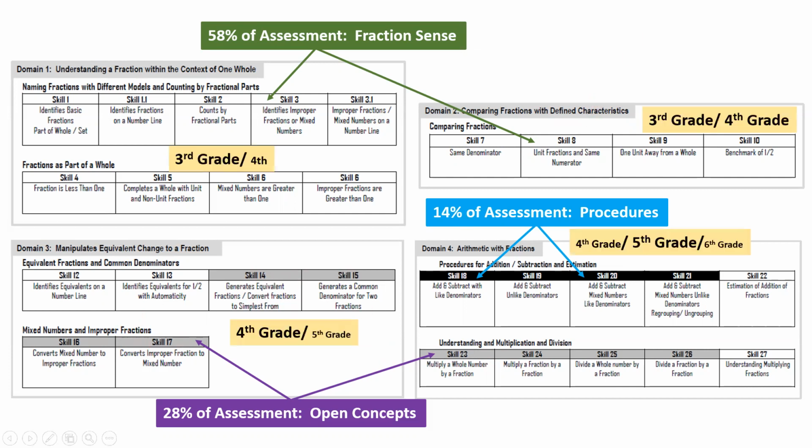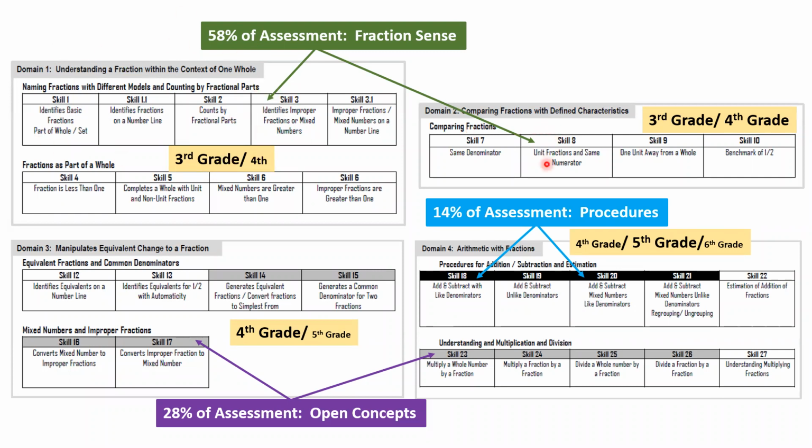And then a lot of people like to know, if you were going to assign a grade level to these domains, the first domain is mostly third grade, just a little bit of fourth grade. But if we're going to summarize it, it's third grade standards. If you look at domain 2, it's about evenly divided into third grade and fourth grade standards. If you take a look at domain 3, manipulating equivalent change, that is fourth grade standards. And if you take a look at arithmetic with fractions, a little bit of fourth grade, mostly fifth, and a touch of sixth grade as well. So don't look at this and say, okay, if I have fifth graders, I'm only going to give domain 4, because what you're going to realize is students who struggle, you're going to have fifth graders who can't get out of domain 1.